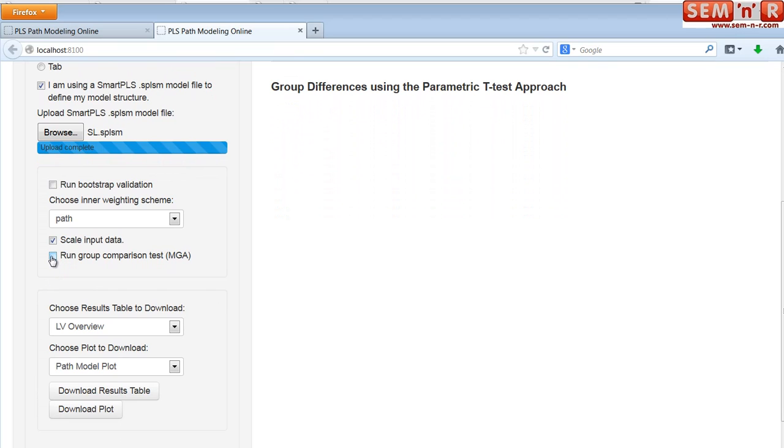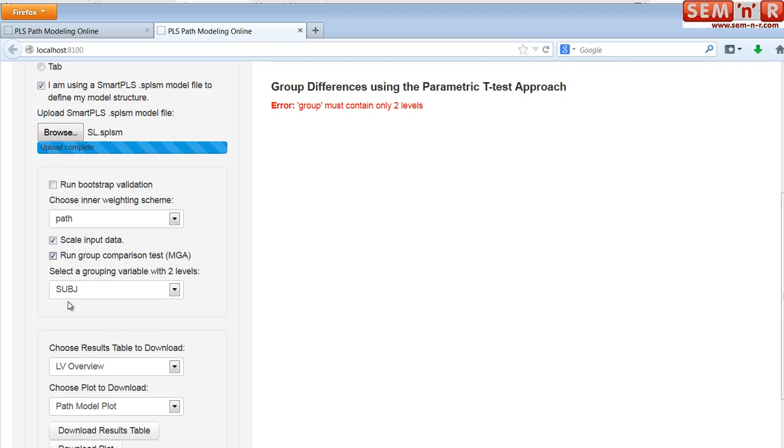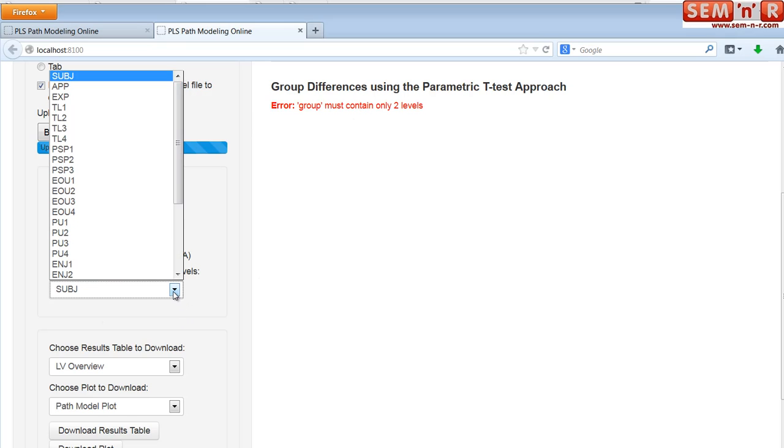If we say yes, we want to run a group comparison test, then we get a pop-up box. It's asking us to choose one of the variables in that data set. It must be a factor that has 2 levels, and it's telling me that the one it was pointing to, subject, did not. This is it here, experience.